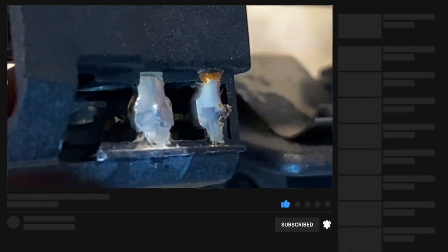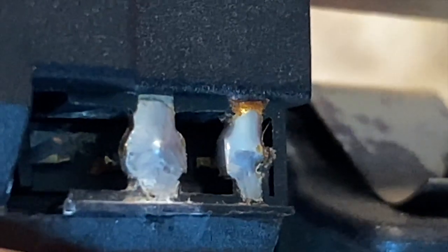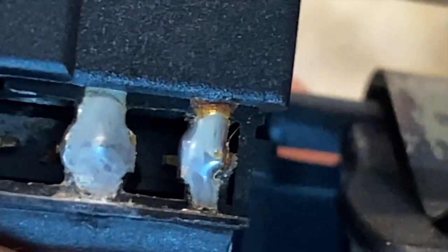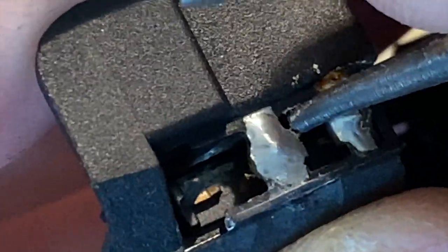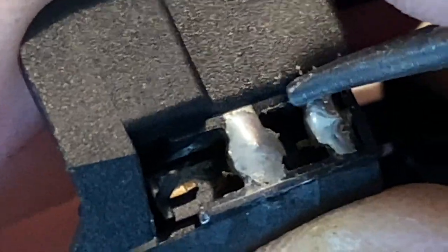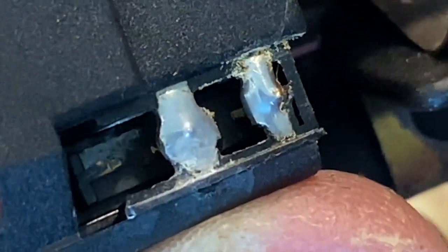I'm just gonna take a soldering iron, heat it up, just kind of move it around, try to get the solder up on this corrosion. Actually, I'll get a sharp tool and try to scratch off some of that corrosion first. Maybe just this here. Like that did a good job.